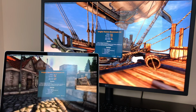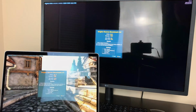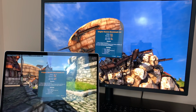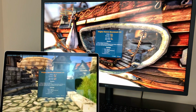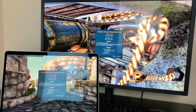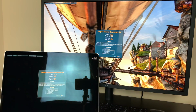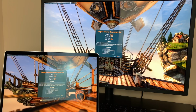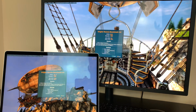All right. So we're looking at some very disappointing benchmarks off of the Mac Mini. I am just utterly destroyed on how bad the graphics are on the Mac Mini. So let's just compare. The average on the MacBook Pro is going to be about 31.7 frames per second. It's decent, okay? It's not going to be your 60 frames or anything higher than that. 31 looks smooth enough for the average person.